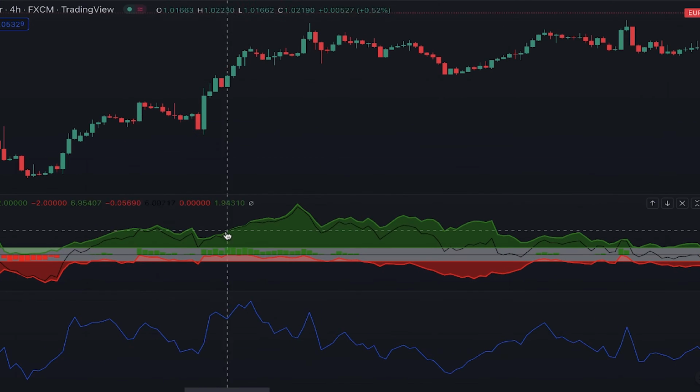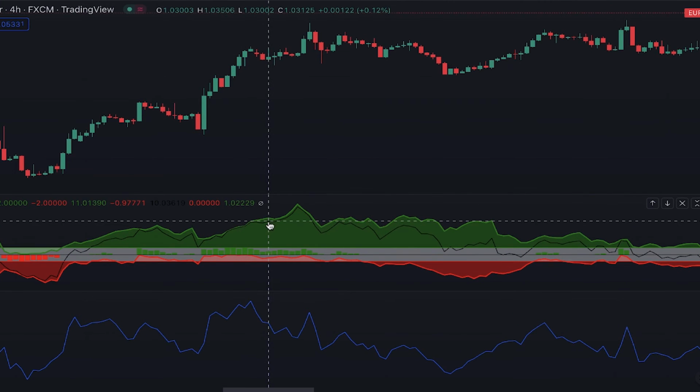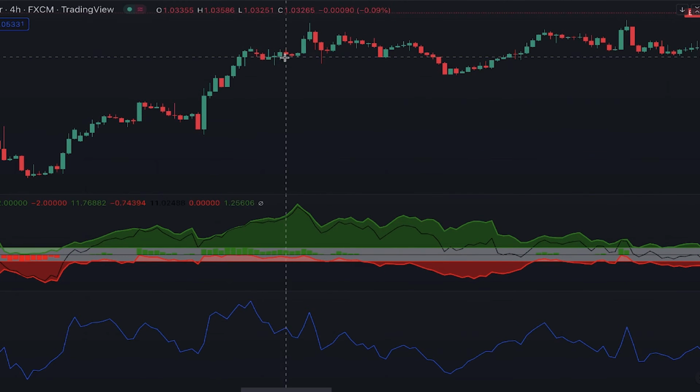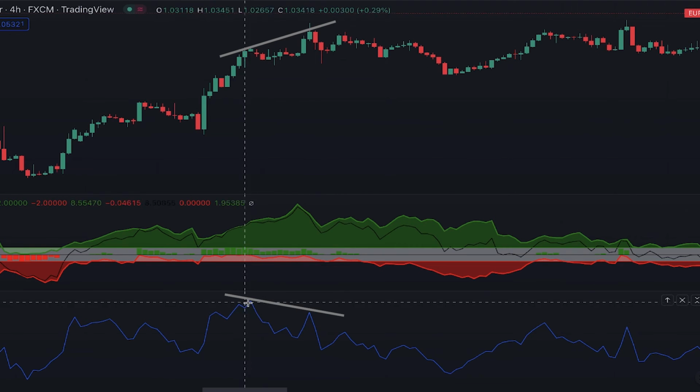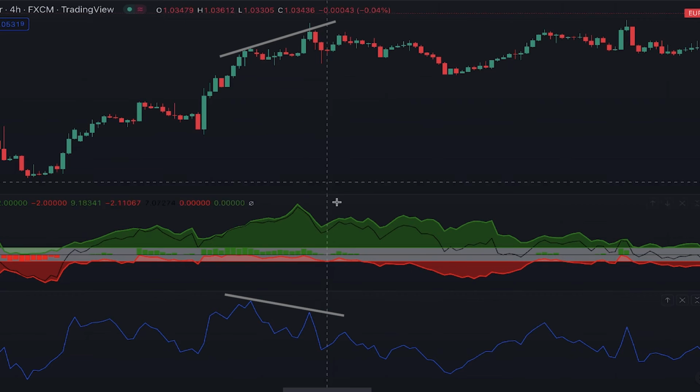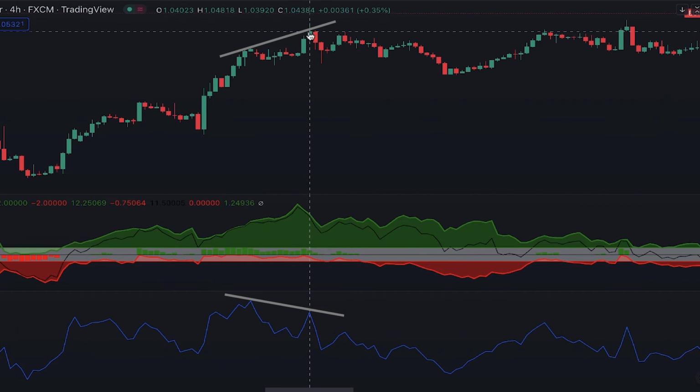For example, here in this part, while the bulls were very strong and the price was advancing very well, at this point, this indicator showed divergence, a bearish divergence. You can see that the price made higher high, but this indicator made lower high, and this indicates that the buying pressure is weakening, and on the other hand, the selling pressure is gaining strength. It can be a correction or pullback, or the price may go to a trading range, or an instant reversal may happen. Whatever the aftermath of the divergence, it shows weakening of the buying or selling pressure.